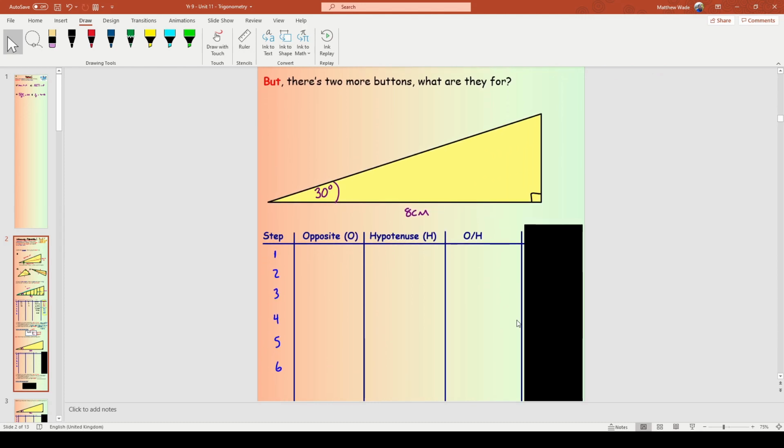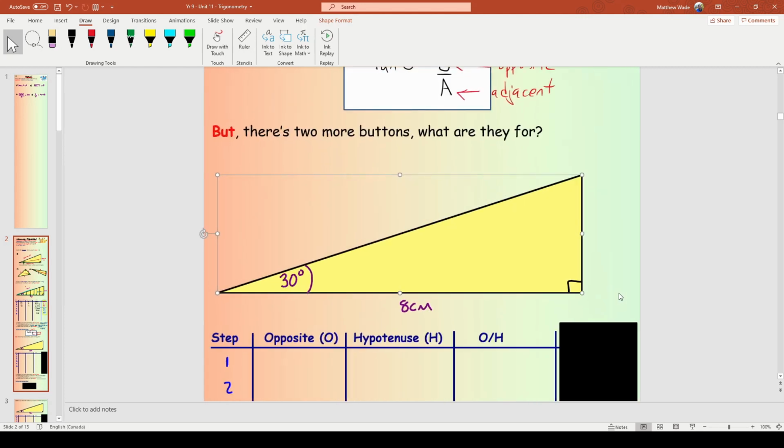Okay, well, we need to figure out what the other buttons are for. So this is what we're going to do, and hopefully you guys will get it, and I'll see wonderful work. We're going to repeat the exact same exercise 2 more times. If you're really neat, you won't have to redraw the triangle, but you can use the previous one that you just drew. But if you weren't super neat, you should redraw it now. Okie doke?